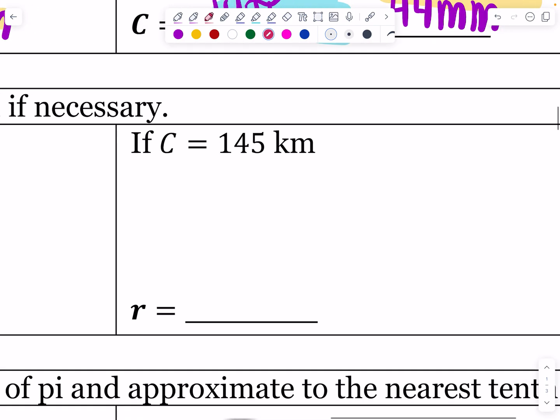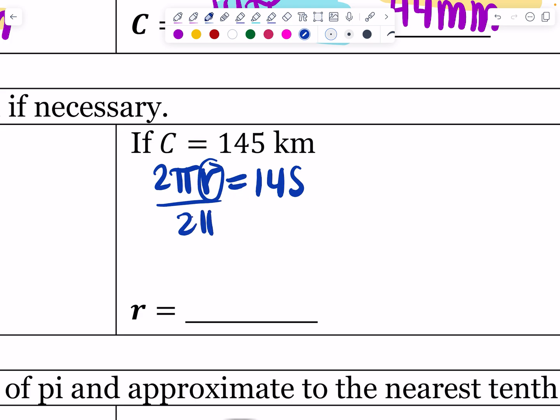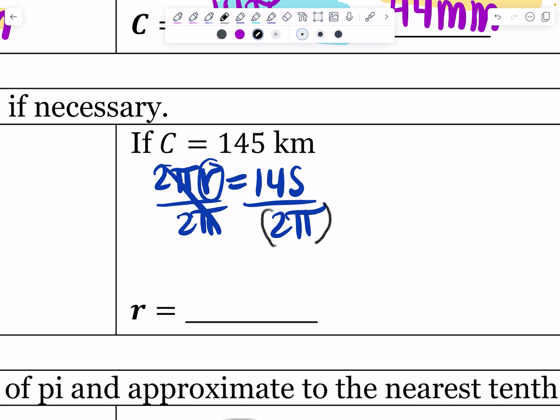And then now we have the circumference equals 145 km. So let's plug in 2 pi r, my formula for circumference. That equals 145. To get the radius by itself, I'm going to divide by 2 pi. This is going to give me a decimal. And so I type in 145 divided by, and I'm going to make sure I put 2 pi in parentheses to show I'm dividing by 2 and pi, not just 2 and then multiplying by pi. So let my calculator know. You could also do 145 divided by 2, enter, and then divided by pi. This is going to give me about 23.1 for my radius.